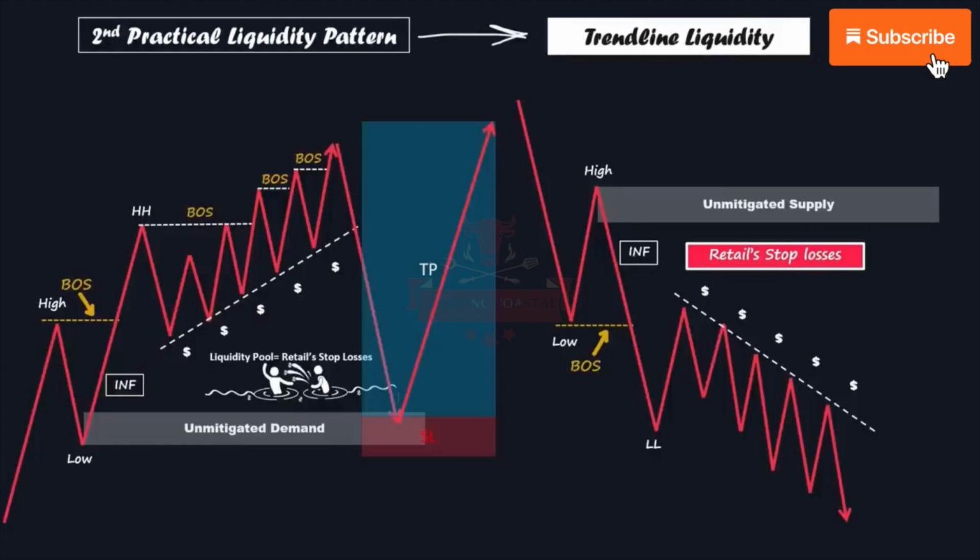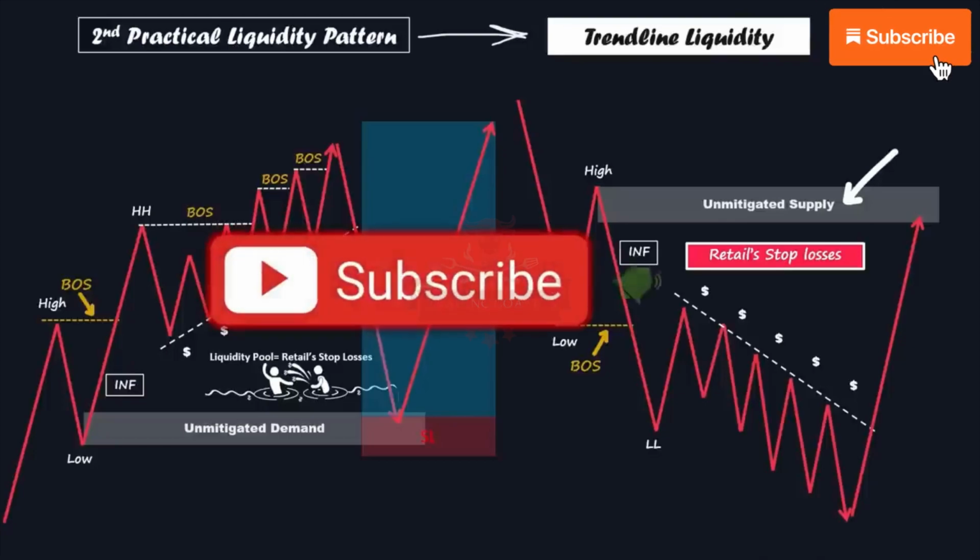All we need to do is wait for the price to clear the liquidity located above the trend line, triggering the stop losses, and then reaching the supply zone. This provides a strong confluence factor we look for before entering a position. Consequently, we can open a short position from this supply zone. After the liquidity from retail traders has been cleared and the inefficiency has been filled, there is a higher likelihood that the price will reverse from the upper supply zone and continue in its dominant direction, in this case, the bearish direction.